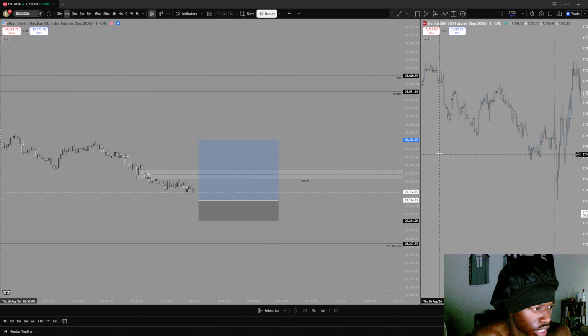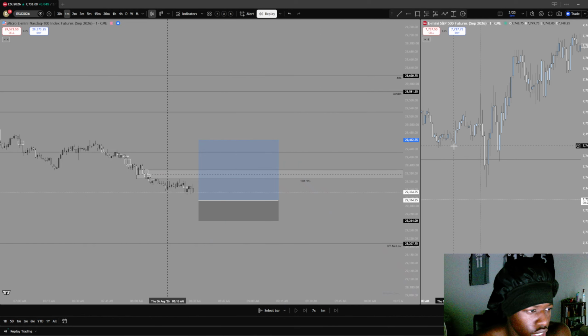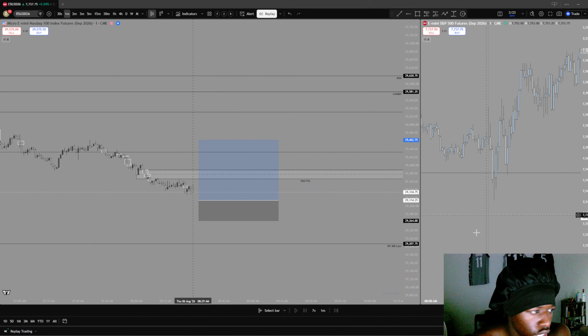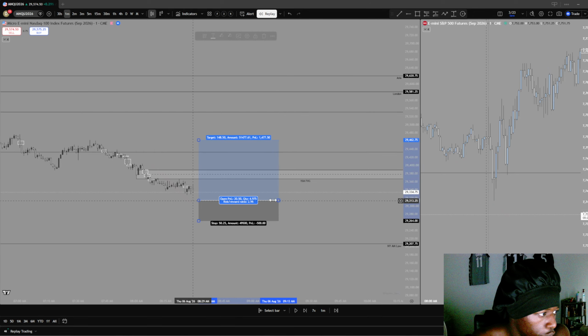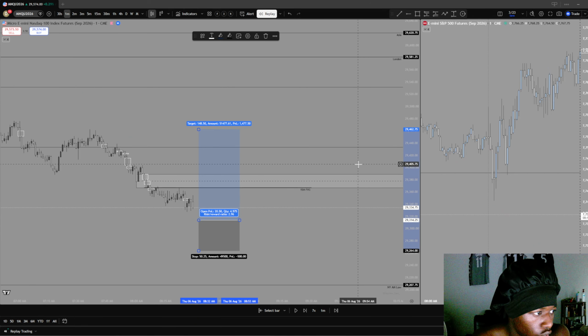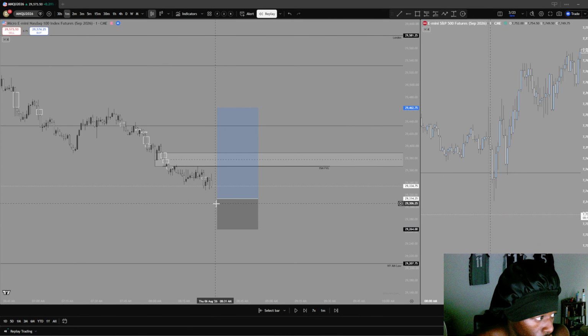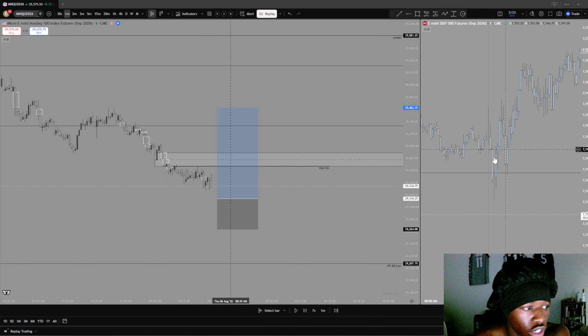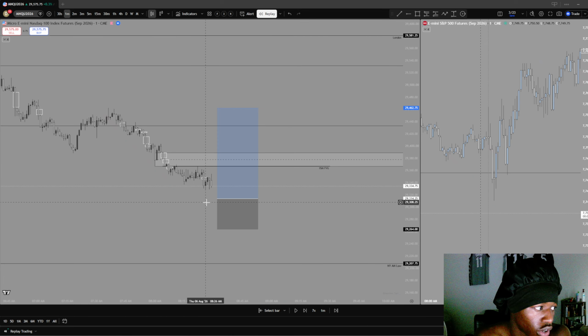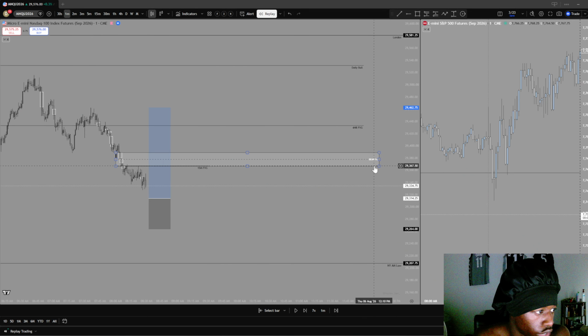But as we can see, we had the daily bullish gap on ES, and so I am bullish. I do want to take longs, but how am I going to get involved? And that condition is, if ES hits its daily gap, there will be a manipulation and a reaction off of that condition, which will allow me to then take my trade on NQ, right?